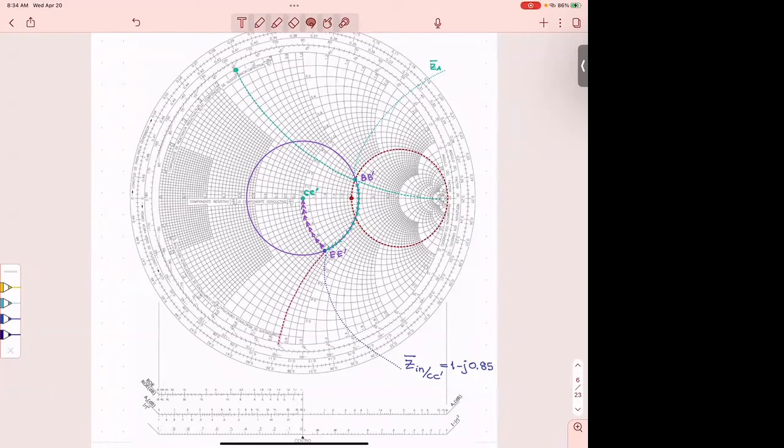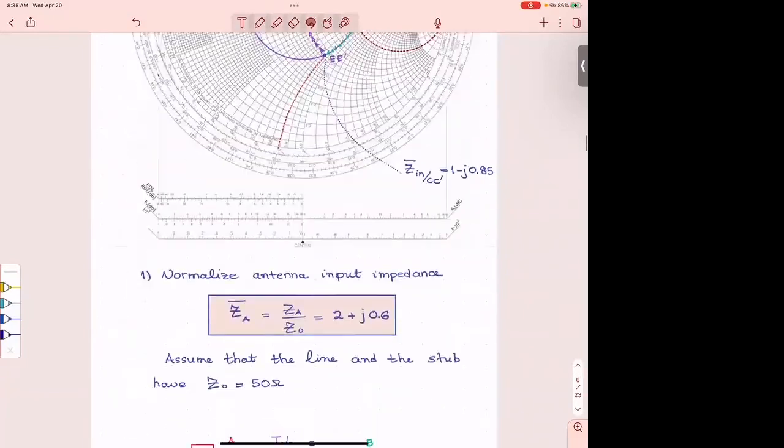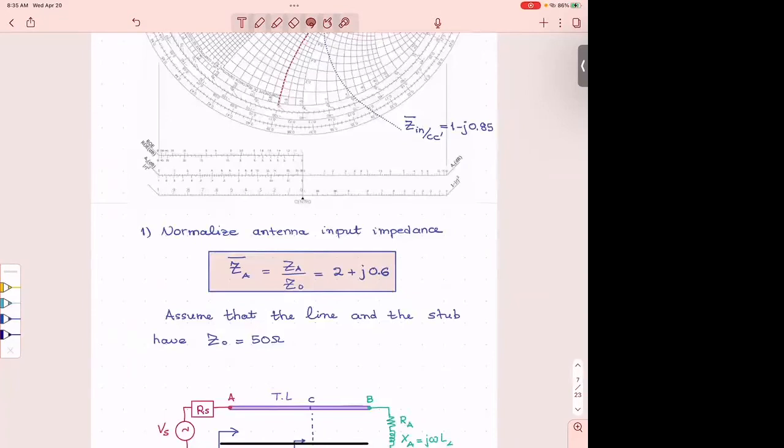Now I will remind you. Remember, I told you to feel. Do you remember how to read the Smith chart, you guys? Okay. The first thing we need to do is to go and place this point, ZA, which is our load. We want to find this point on the Smith chart, all right? This. You remember what I said?